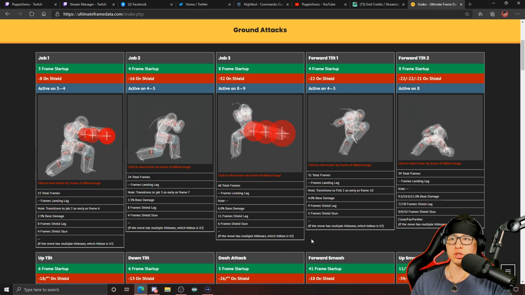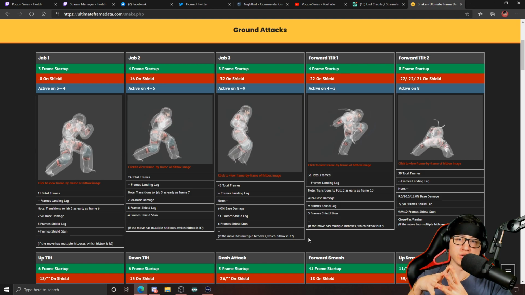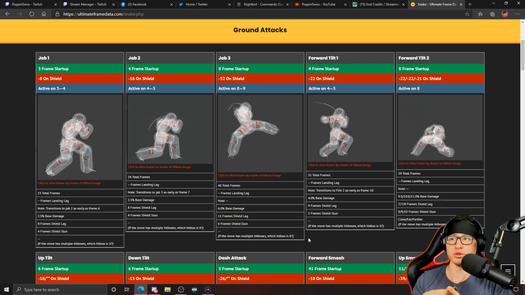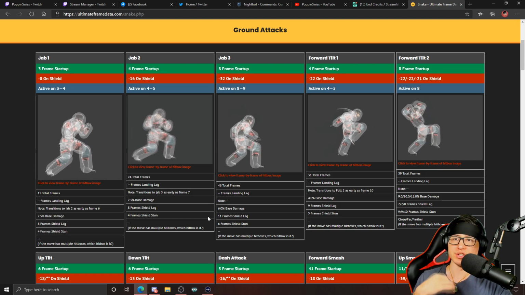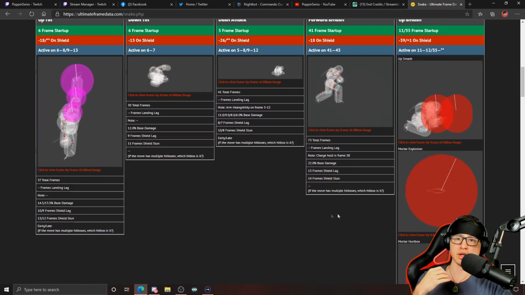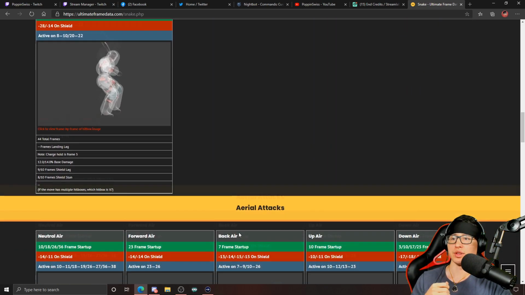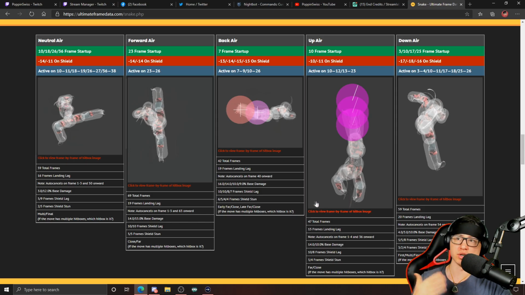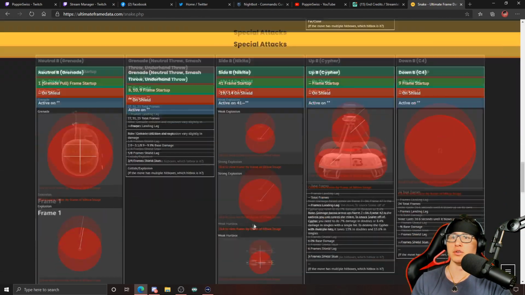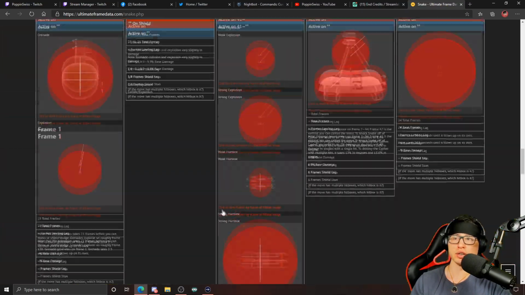Once you get out of the neutral and into CQC, when you're fighting up close, he has options. He has jab, F tilt, dash attack, down tilt, up tilt, down smash, F smash. Then he's got aerials, obviously: up air, down air, back air, neutral air. And then, of course, grenade and grab. Those are his main stuff.